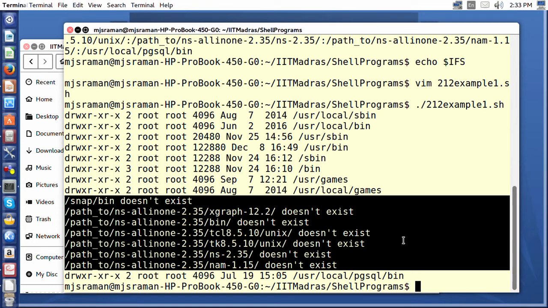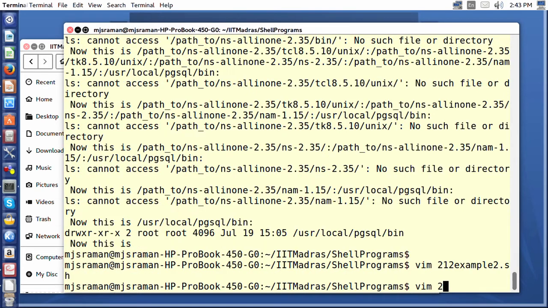Even though these are part of my $path, these directories do not exist. So, this example tries to identify those directories that exist and those that do not exist in the $path variable. This is one way of writing this program.